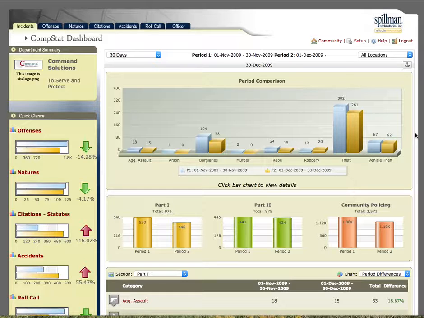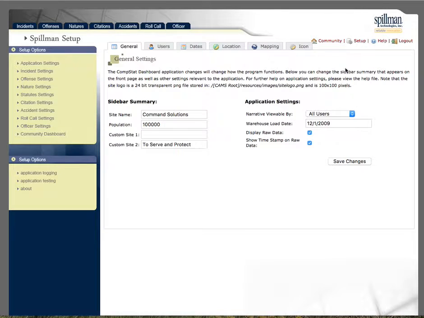There's three ways, I guess. One is through the actual filter, and you can create a filter on the go, so to speak, or you can create a filter for your user. Each user can create as many as they would like. And to create those filters in setup, it's available on incidents and offenses only, and once one's created in one area, you can move it over to the other area.